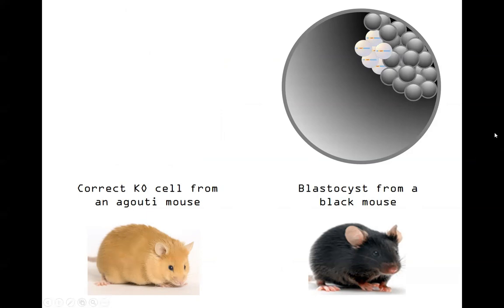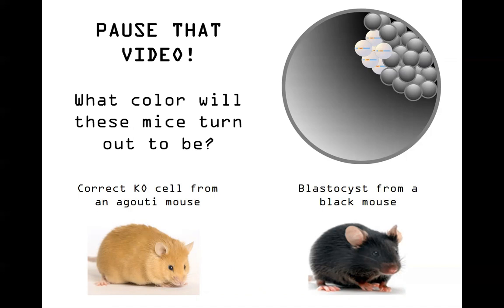So the next part of this is going to be really important. Again, it was important to use these contrasting colored mice, because they're going to help us understand what's happening. So let's go ahead and pause that video. And what do you think the color will be of these types of mice that come out of this situation?